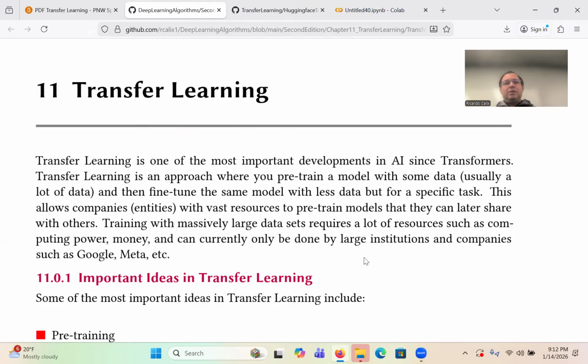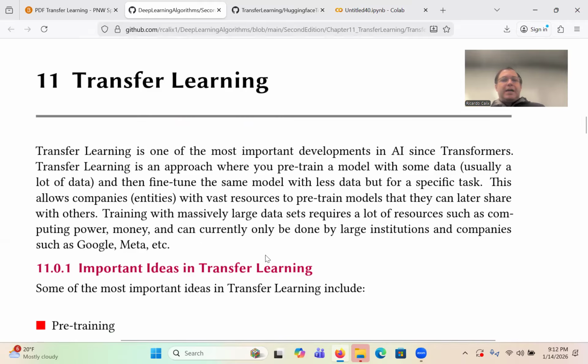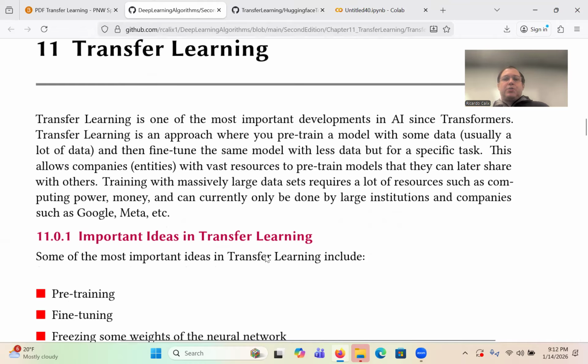Usually we're talking about terabytes of data versus megabytes of data. This allows entities with vast resources, such as Facebook and Google, to pre-train models that they can later share with others. They're shared via, as you have seen, the Huggingface repo or other places. There are other places where you can get these models.